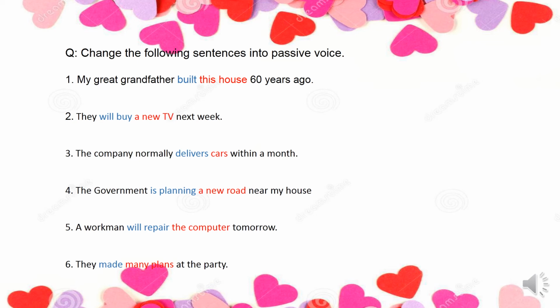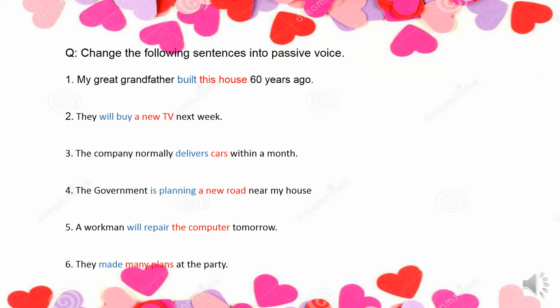احنا أخذنا four tenses. يا إما حيكون present simple، يا إما past simple، يا إما will، يا إما present continuous. Now built is verb 2. So past simple, what do you do? What do you choose from verb to be the past simple, as I said before? Was or were. Now this house is singular. We choose was, then verb 3 from built اللي هي أصلا built. Then you add the complement هي 60 years ago. Then you put by, or you cannot write by if it is unknown to you.